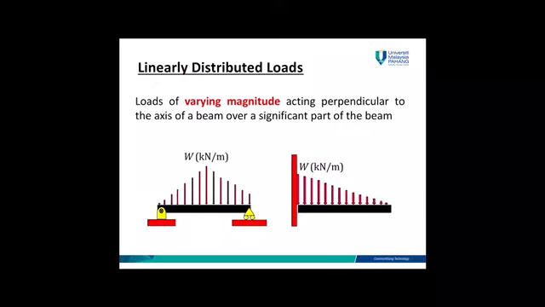But different from uniform, for a linearly distributed load, the load is varying. It has a varying magnitude, from a minimum magnitude until a maximum magnitude. How about this point? What is the magnitude at this point? So you have to do the ratio. Remember the ratio that I already taught you in chapter 1. We have the triangle and we also have the trapezoid. The shapes of the linear distributed load are the triangle and also the trapezoid.